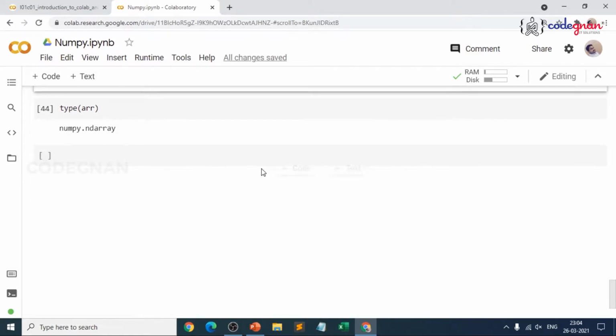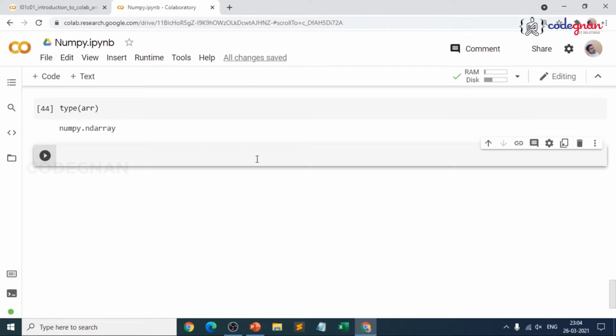Now let's try to understand the different ways of creating numpy arrays, that is n-dimensional arrays. First, let's start with the basic list or the basic tuple, or whatever you take, list of lists or whatever it is. So first let me give arr is equal to, I am pretty much comfortable writing arr. You can give any variable name. So np dot array of, it will throw you the basic thing.